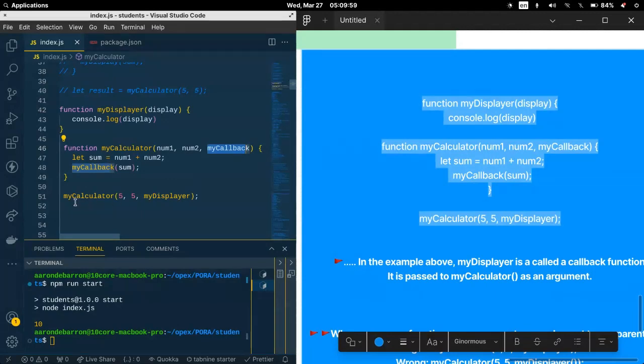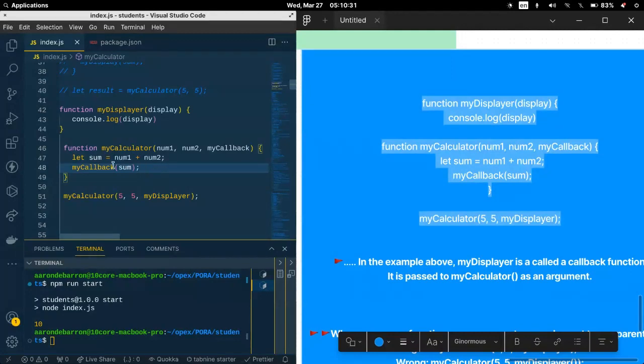My calculator has three parameters, and here are the arguments, and we're calling the function my calculator with these three arguments. Only the last argument is the function that we have created here, and once it is exposed in the function my calculator, it runs.